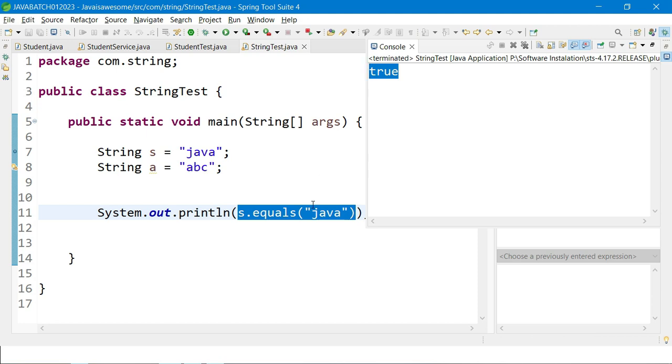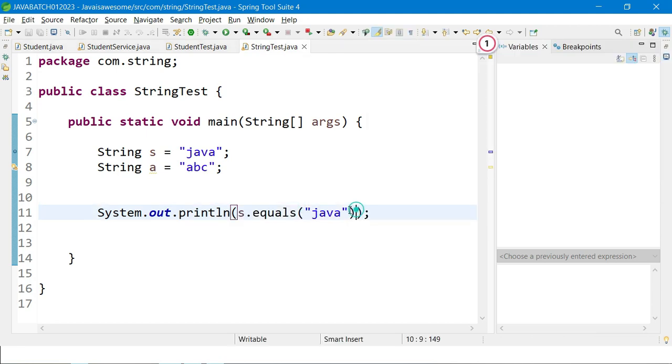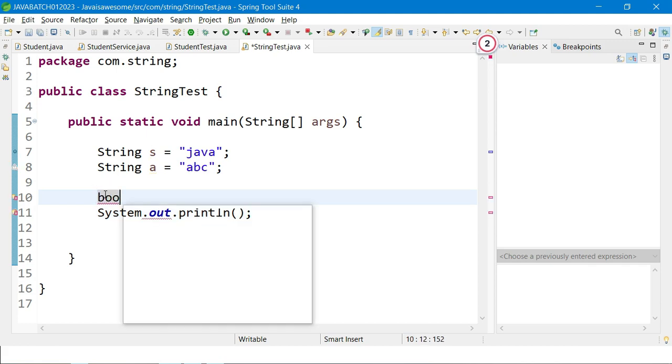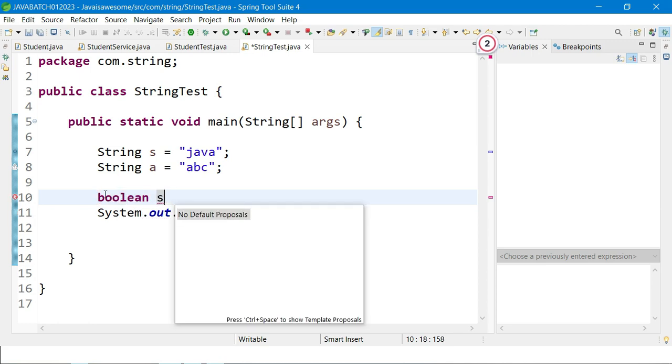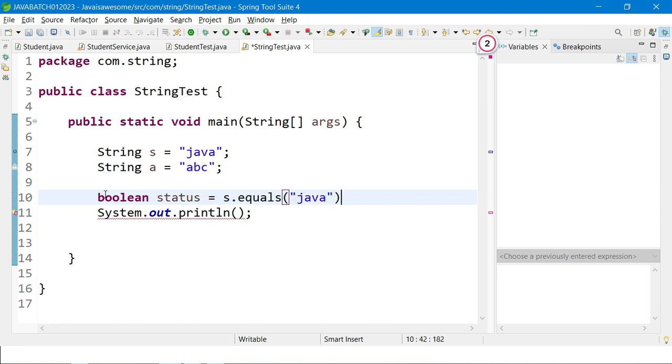If you want to write this line of code, let me write it outside, and here let me write boolean status. Let me write these conditions and just print status here.